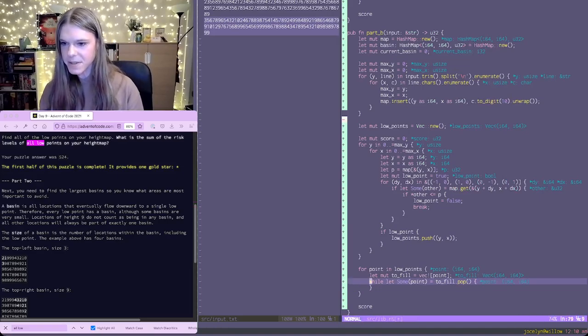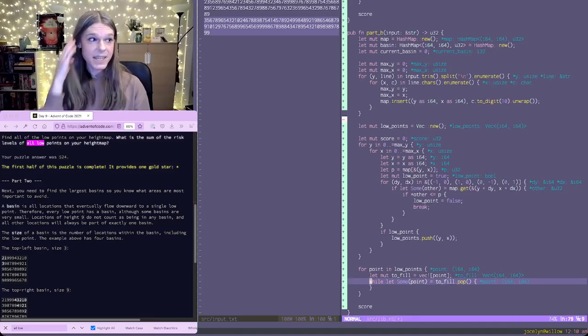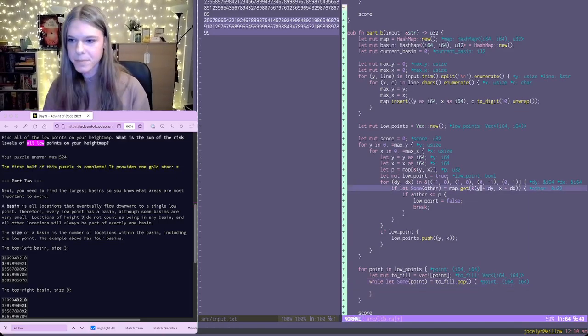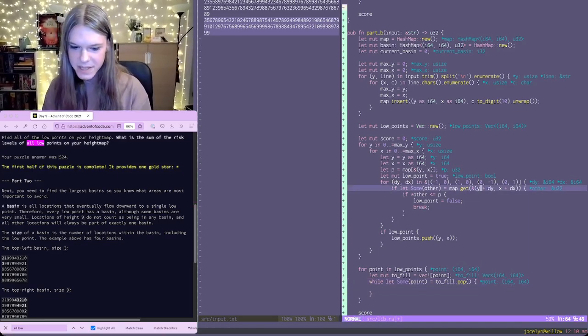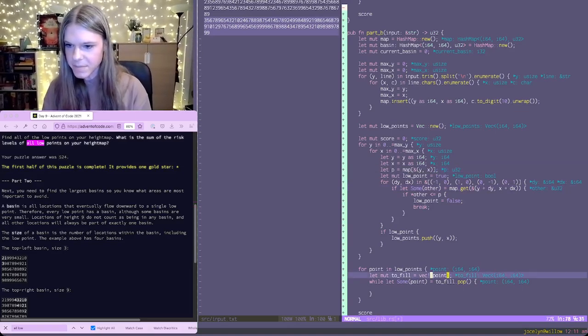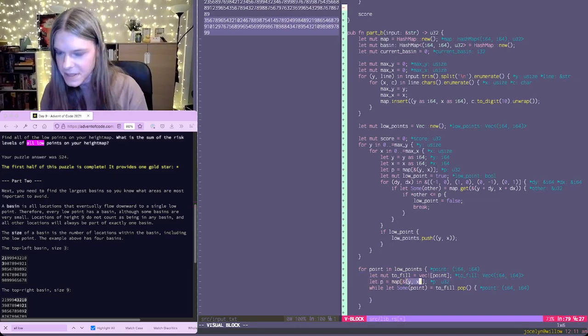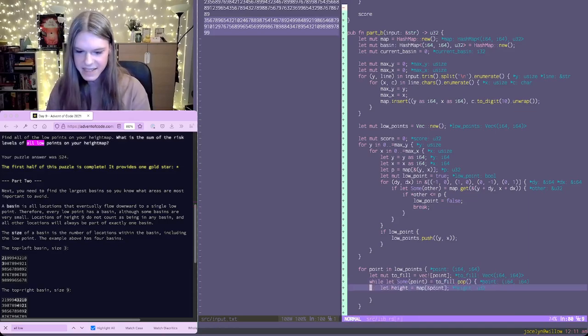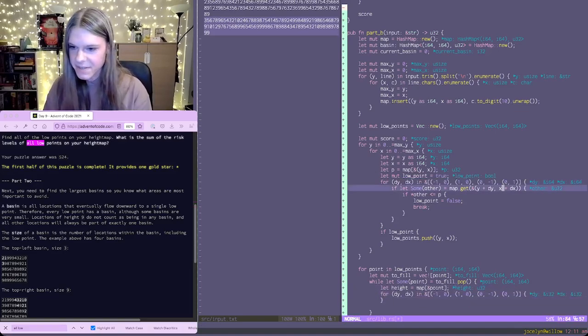Then we're going to see which points around it are bigger, but not 9. So this point is equal to, there we go, this would be height. And then it's the exact same thing as this. We check if it exists.